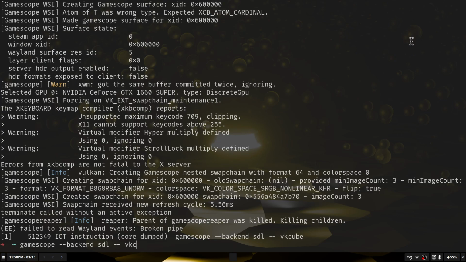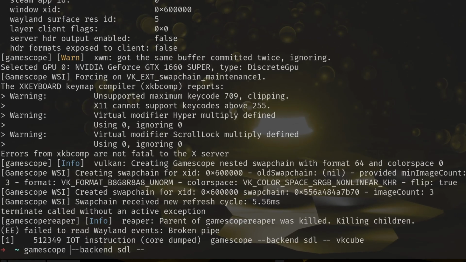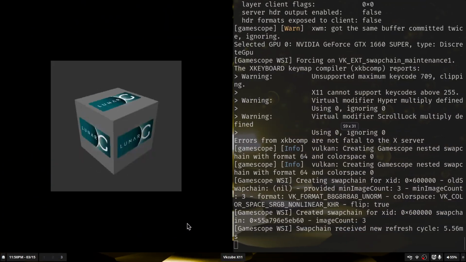Now, it's also best practice to define your resolution so it doesn't get confused when you do a complex configuration. To configure a resolution, you have two parameters. You have the -W parameter, which is the width, and the -H parameter, which is the height. Put in whatever resolution you want. It doesn't have to be your resolution. You can fake it. You can put in 3840 by 2160, and you have a fake 4K display, right? You can also make it smaller, which is nice for certain use cases, I guess. Now, if we run vkcube, nothing really would change.